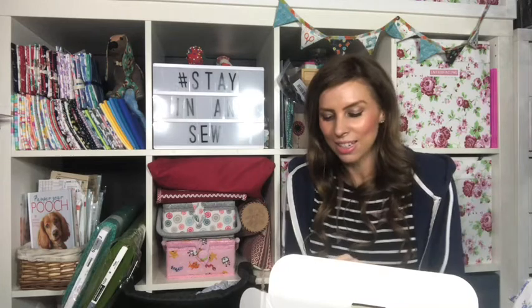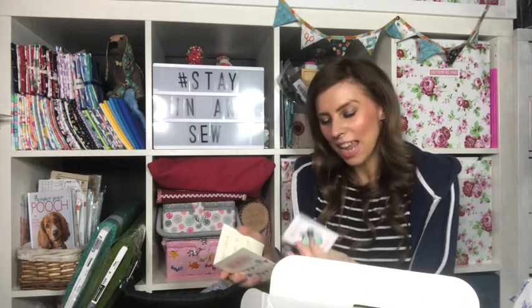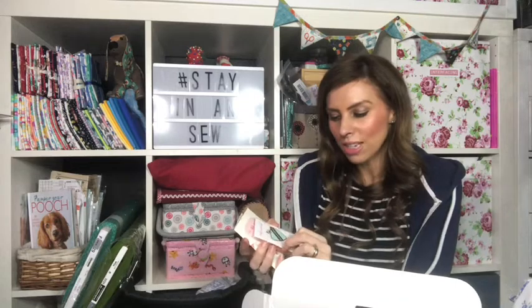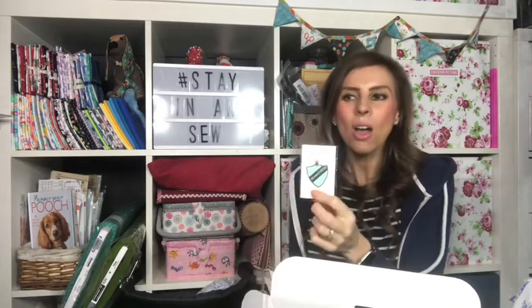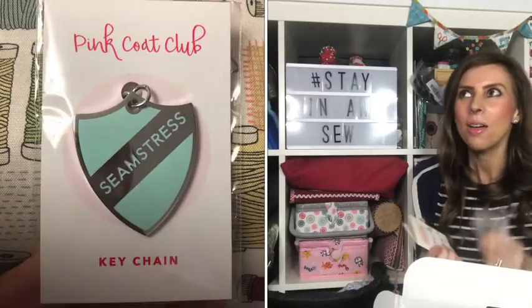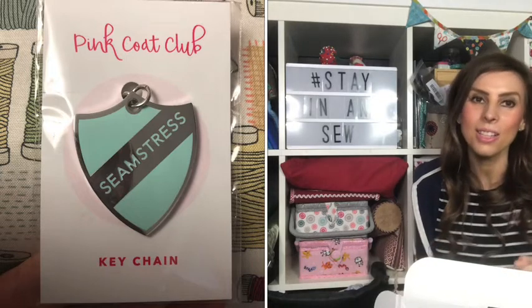It was really exciting, and I opened it up, and it's a thank you card, and it's got a Pink Coat Club seamstress keychain. So I know that you can't see things very well on here, so I will pop a photograph up on the screen.